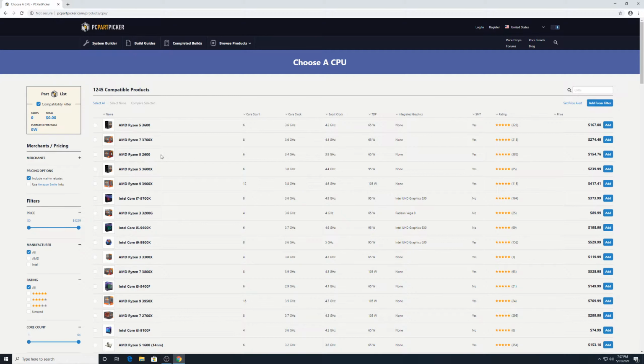I'm not going to go through each of these things in high detail, because this is for those of you who are in my class, or if you're just interested in PC Part Picker. But my primary target is my students, so you can see how to use this if you were gone the day in class when we went over this. So for this, I'm going to choose just for whatever. It gives you some ratings and some prices on the side. I'm going to go with the Intel Core i7.